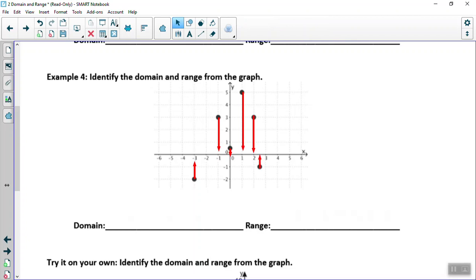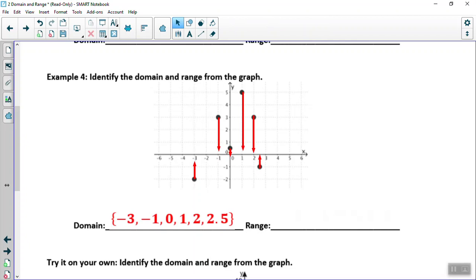All right, so now when we go to write our domain, I've got a -3. Well, and the nice thing about this is when I look at it this way, they're already in order for me. I'm only going to write down the ones, though, that my points line up with. So I've got a -3, a -1, a 0, 1, 2, and then 2.5, because it's about halfway between the 2 and the 3. So again, curly brackets, in order least to greatest.